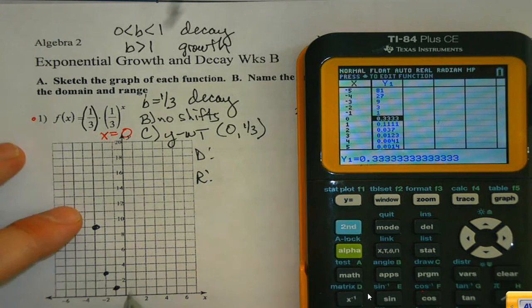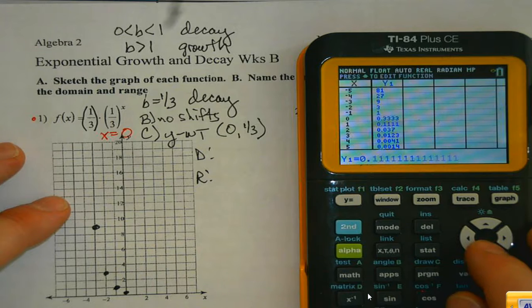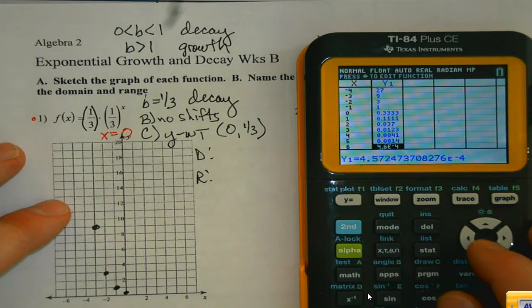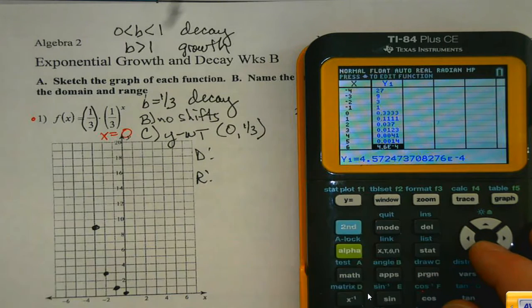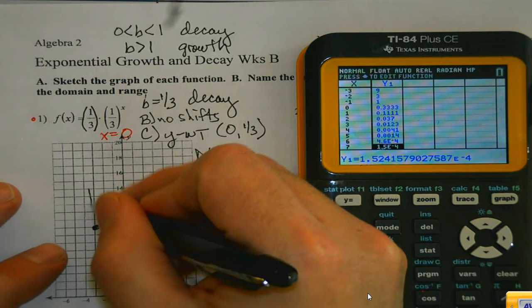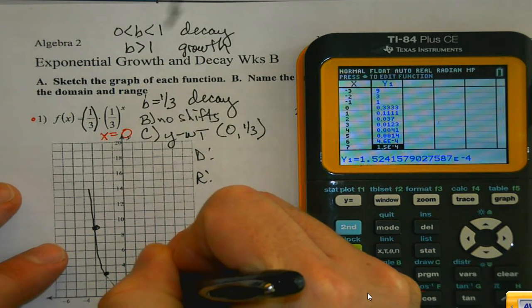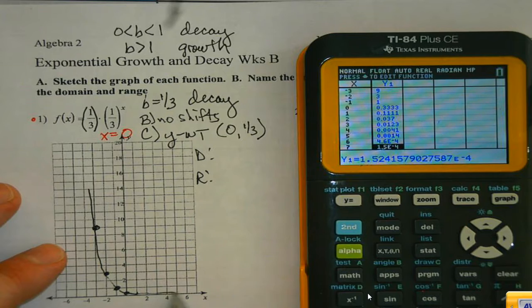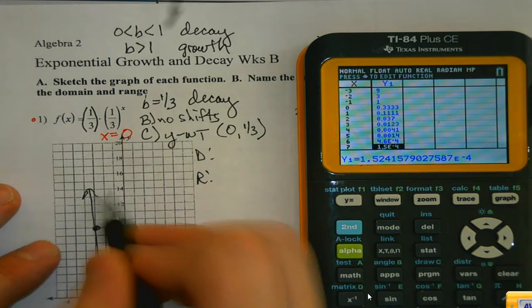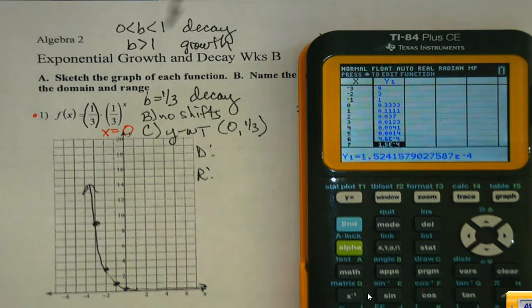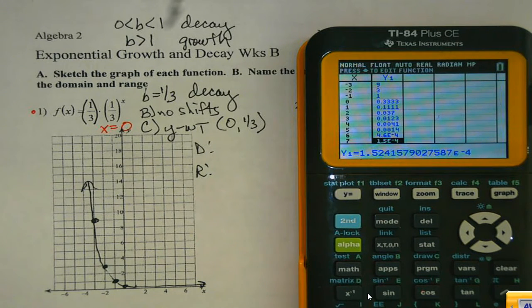And 0.33333333 is 1/3. But I'll notice as I keep going down, just like we did before, we get really close to 0, because there's that e again, which we know is really, really close to 0, but we never quite get there. So when I'm graphing this, it's critical that my graph isn't going below the x-axis. I'll be watching for this like a hawk on the quiz. If your graph starts coming down in here, it's going to get zapped. So we want to make sure we're okay with that.